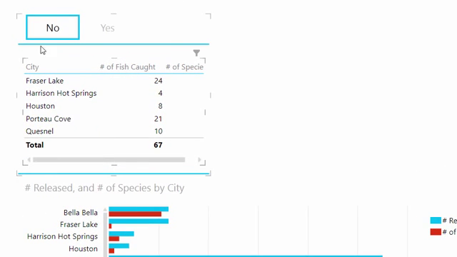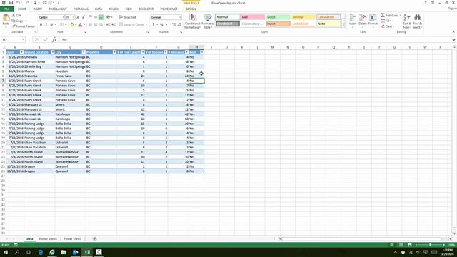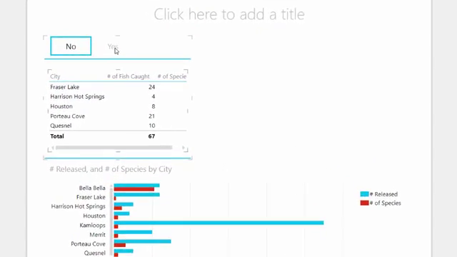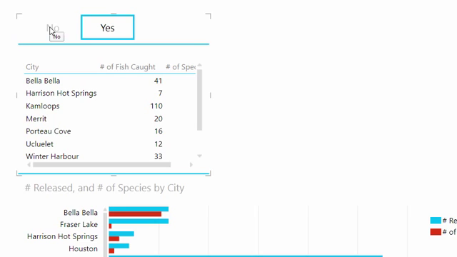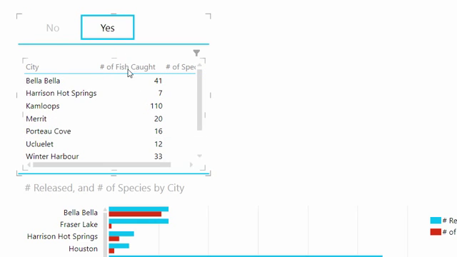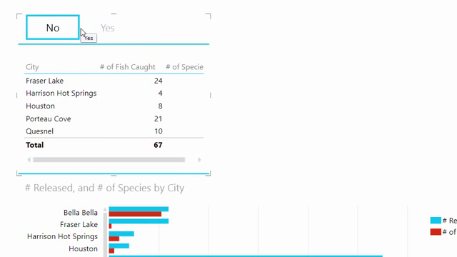As soon as I let go, it adds the two pieces of data from that section. Let me just go over here. You can see the only two things we had are yes or no. So if I go to my Power View, those are the two options I have. Now I can simply click a tile to actually view that set of information. So it's a very visual, really nice filter that can be applied directly in your Power View.